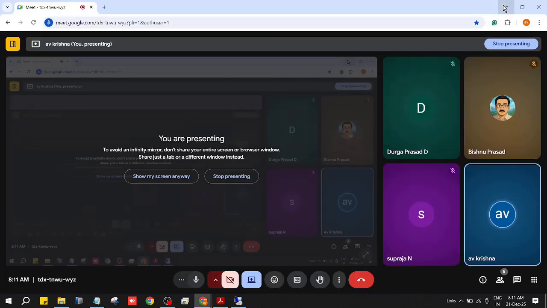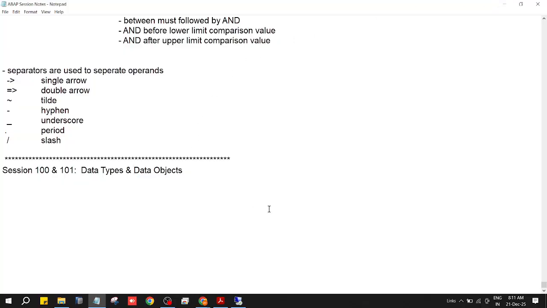Then later on architecture, login and logout procedure, screen navigation, then SE11-level topics: tables, data elements, domains, structures, then foreign keys, views, search helps, then performance factors on the database tables. That is the set of SE11-level discussion. After that, we have started the ABAP program. In this, we have to study this end to end.